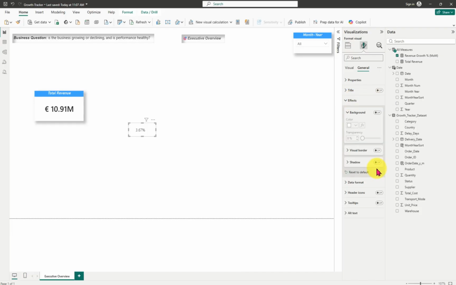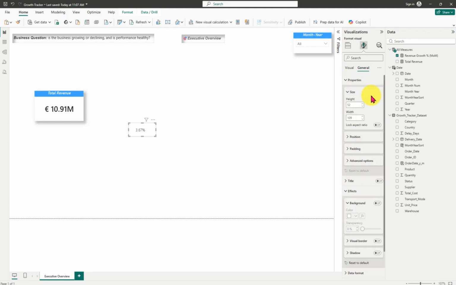No effects. I've reduced every effect. So there's no effect remaining. No effects, no title, no property. Let me try to. So let me have this.